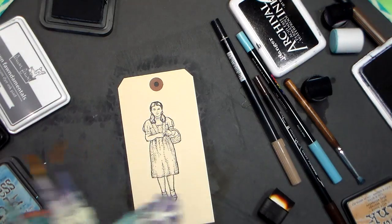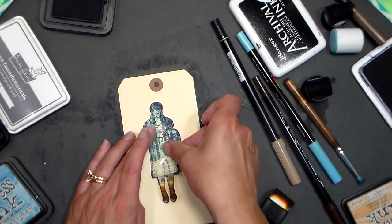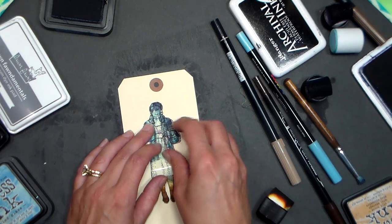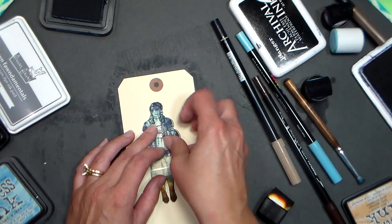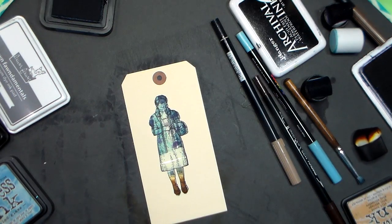And where did I put Dorothy? There she is. I've got the other guys here, and oh, one of those days. I have a lot of days where I feel like I am the most unproductive person in the world. I don't like days like that. Unfortunately, they happen very frequently.